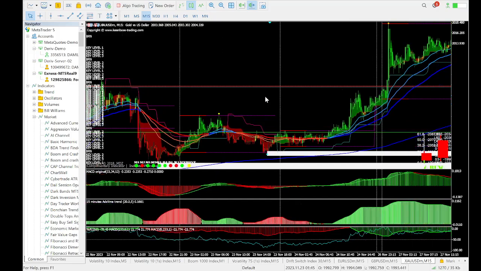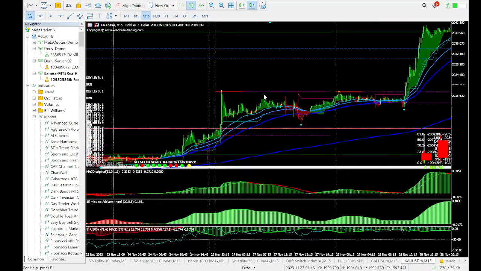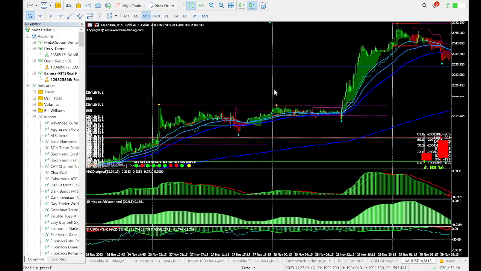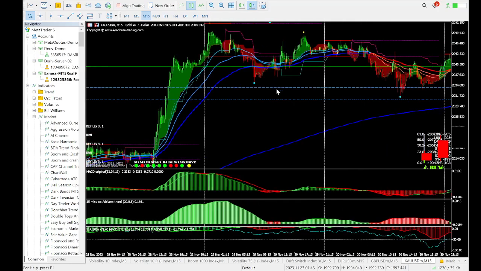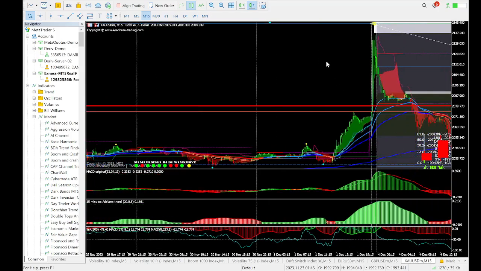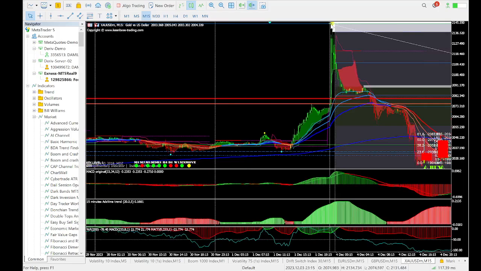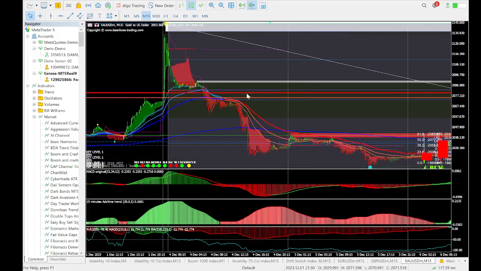There is a bigger one I want to show you, for you to see that once you see this, you know that the market is totally reversing from its previous course. Probably if it is buying, you know that it's selling, and if it is selling, you know that it's buying. So I'm going back to where the market actually retraces to the downside. Here it is. You can see this big yellow dot. It shows that the market is completely overbought. So it means that we should start looking for a sell opportunity, which means we should start selling in this market.